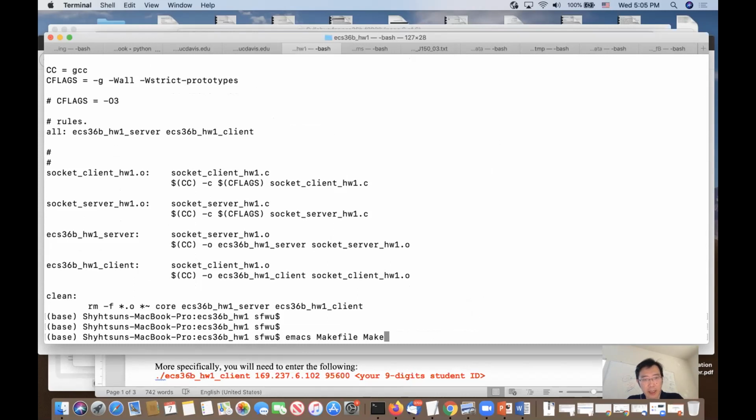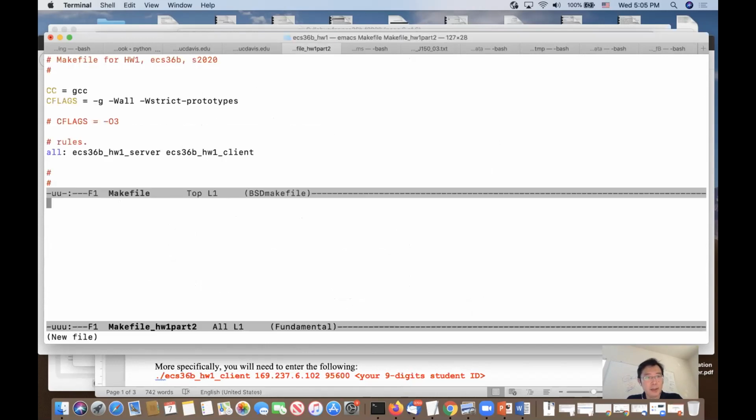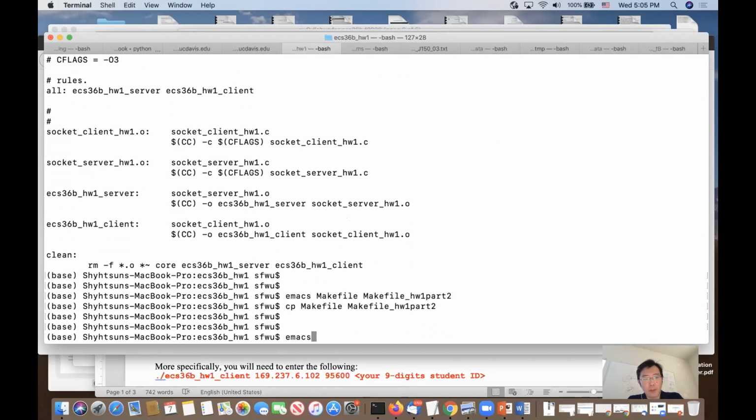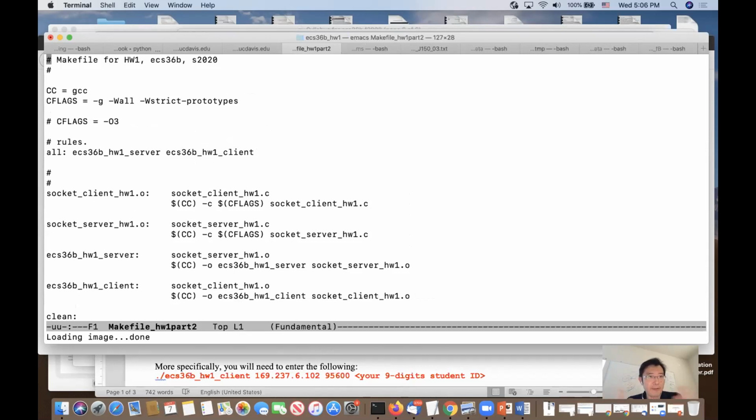I'm going to make a copy of this, called homework 1 part 2. Sorry, I made a mistake, this should be cp. Now I have a makefile for homework 1 part 2, using the makefile from part 1.